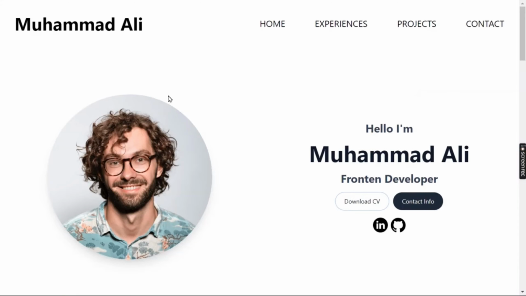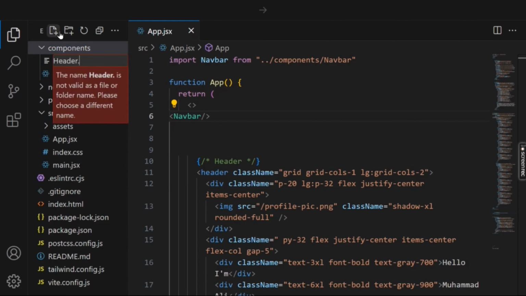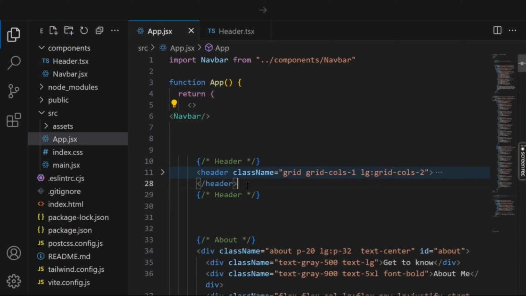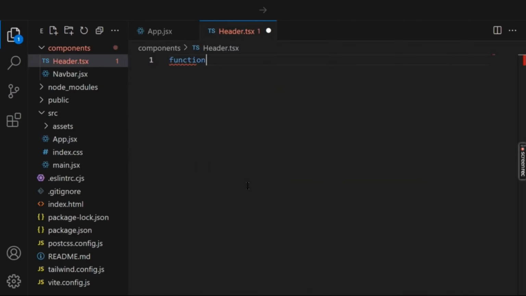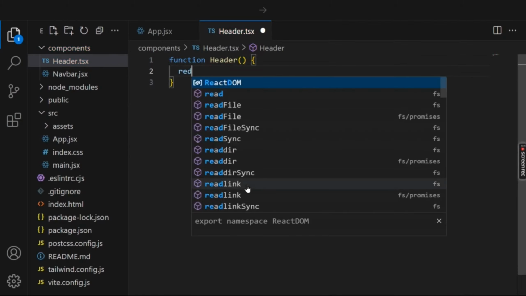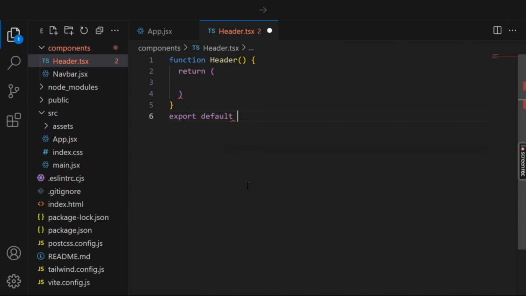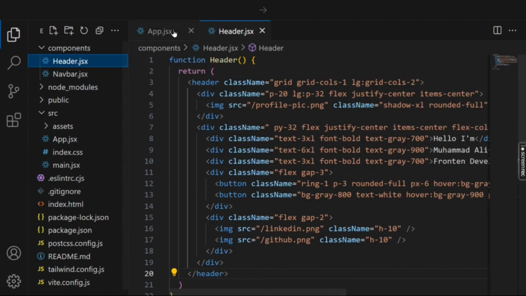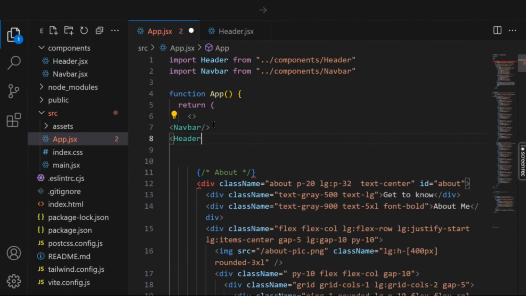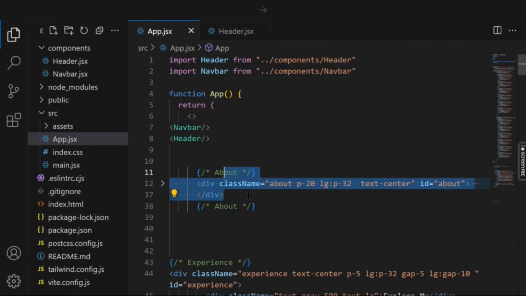So we have to go to our project and import the navbar from components, and you can see that this small code is just displaying the whole navbar. So now we have created header.tsx, and here we need another function which will be displaying the header, and for that we have a return, and we also have to export this function as a default header, and paste the code here. But we have to put the JSX after this. So now we can import the header from the components, and you can see that everything is displaying.